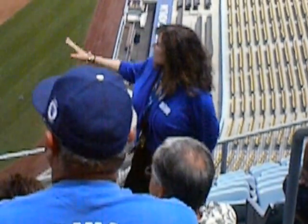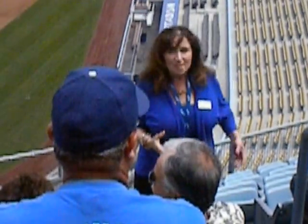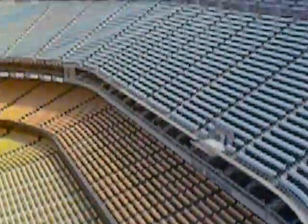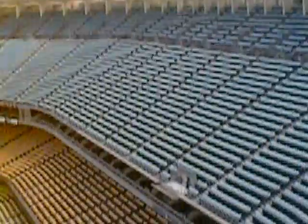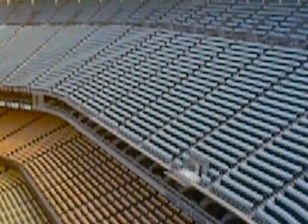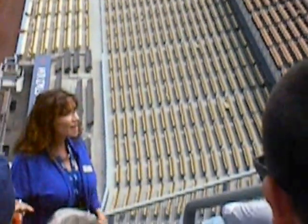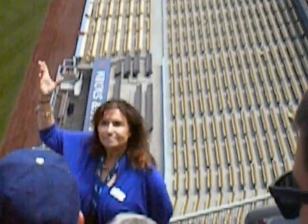So anyway, the color scheme that you see, also Mr. O'Malley's dream. The top deck, he loved the California warm, earthly colors. So we've got the ocean blue here. Next level down is seafoam green. You do see the color change, right? A lot of people say, oh, it's still blue, but it's really a seafoam green. And that is representing our wildlife in California, especially the palms that are prominent in Southern California and around our stadium. The sandy color is for our beaches, the yellow for the California sun, and that is it.